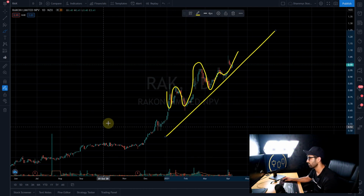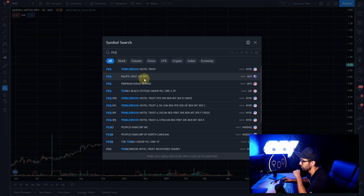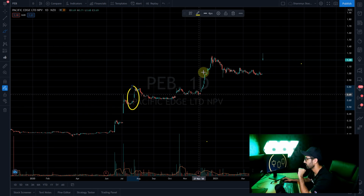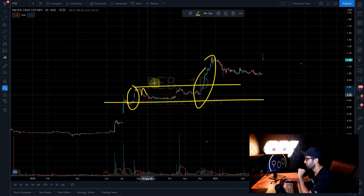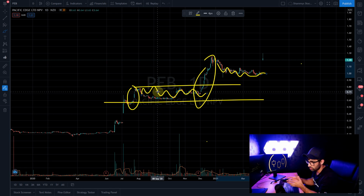So the long-term investors are happy because this is going to continue going up. Same as PB. The reason I don't invest long-term is because I want to be catching these moves here. I want to be catching this. I don't want to be stuck with my capital for days, for ages, because I could be using that to trade other things and make more money there.